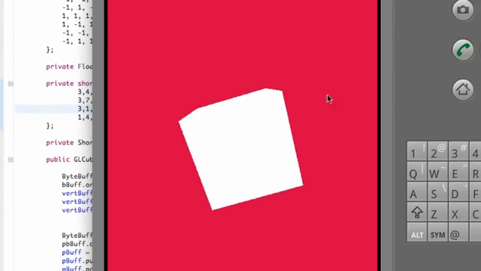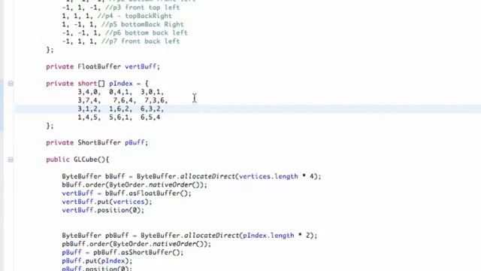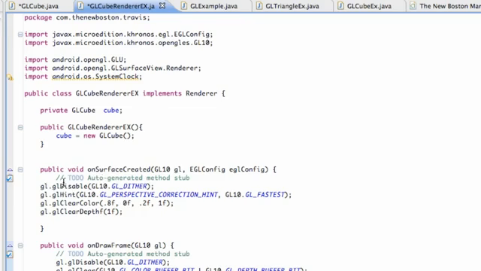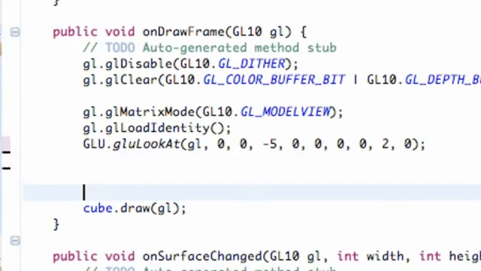And what we're going to do in today's tutorial is basically add some rotation to our object so we can kind of see that it is three-dimensional. And it's going to be pretty simple. So we're going to go into our GL renderer class, whether you guys created a new renderer for our cube renderer or not. We're just going to add some rotation. And how we do this is pretty simple.